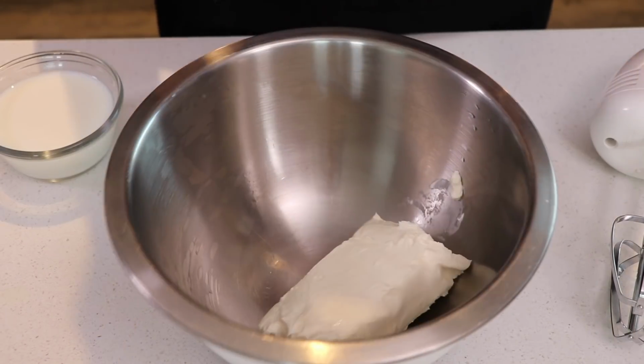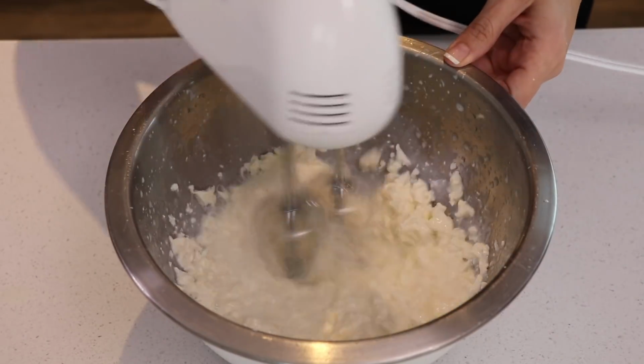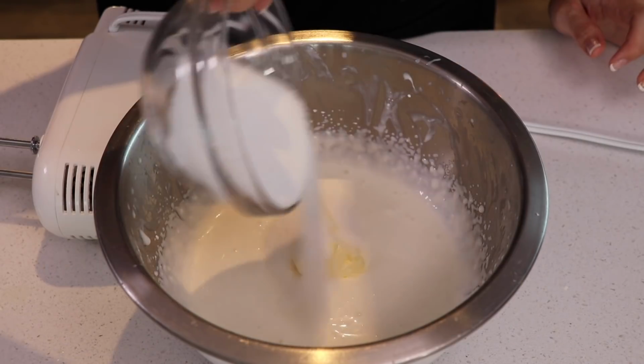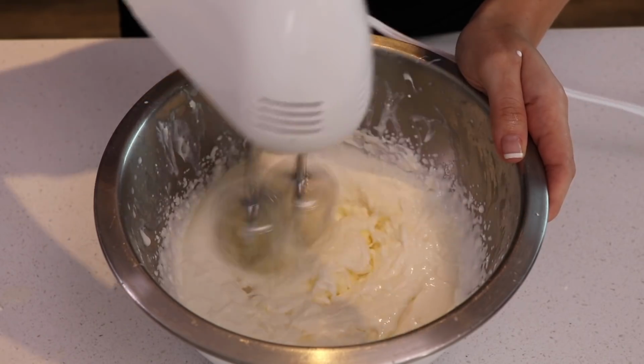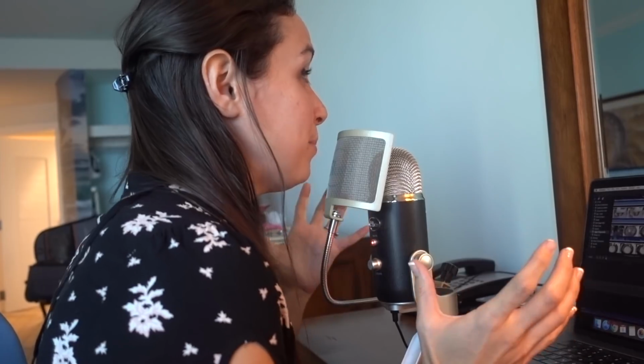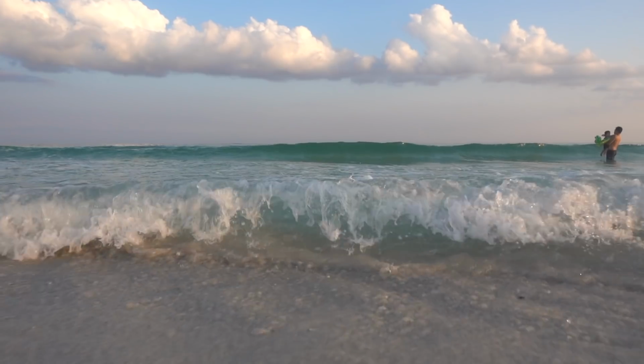Okay, now take a large mixing bowl and add your room temperature cream cheese and milk. And using a hand mixer, blend for 2 minutes or until creamy. To that, add your butter, sugar, and lemon juice and blend. Then your cornstarch, flour, and blend again. You're just gonna keep blending in this. You have to continue and add ingredients and then blend again.